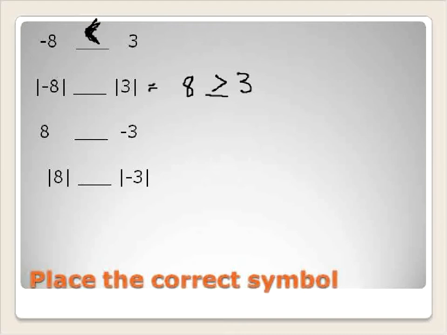So the symbol that we go in there is the greater than symbol. All right? In our next one, we have a positive 8 and a negative 3. And in this case, positive 8 is definitely greater than negative 3, because any positive number is greater than a negative number. And then I've gone and put the absolute value signs over this as well. So when we take the absolute value of positive 8, we will get positive 8. And when we take the absolute value of negative 3, we'll get positive 3. And positive 8 is greater than positive 3.